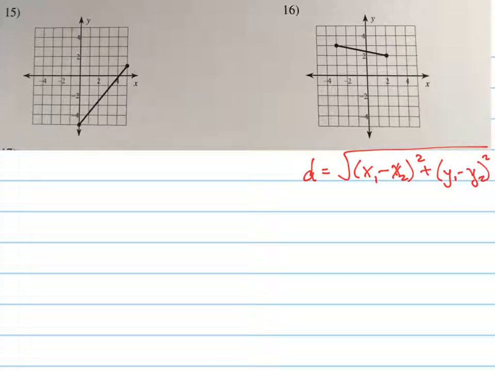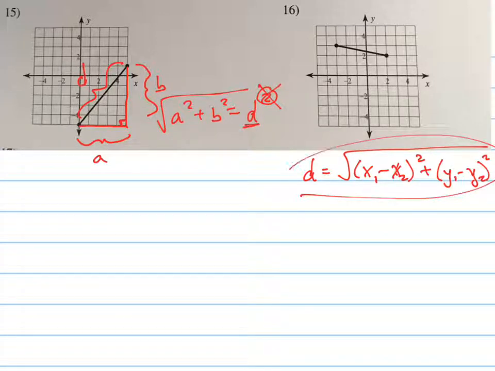So the distance formula, all you're doing is you're making a right triangle out of these points, and then you're using Pythagoras Theorem. So what does Pythagoras Theorem say? It says, that squared plus that squared equals that squared. So this is your D. We'll call this A, and we'll call this B. So Pythagoras Theorem says that A squared plus B squared equals D, I said D because of distance, right? Distance squared. And so to solve for D, the distance, you would take the square root. And that's what this is.